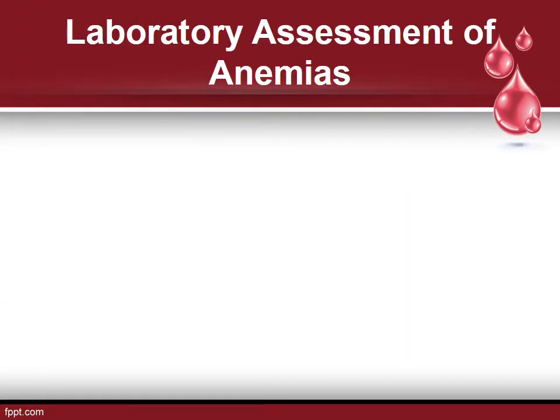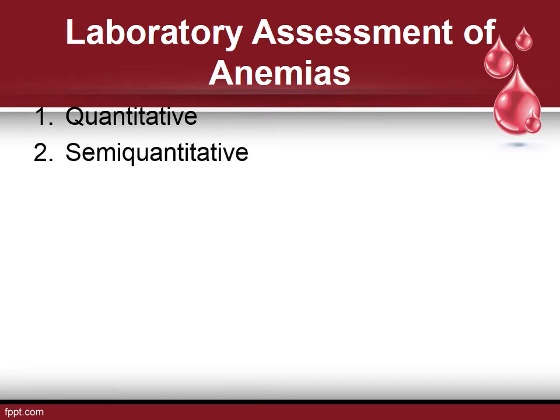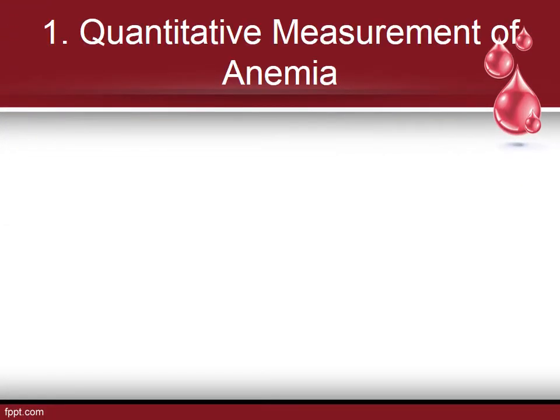So what will be the laboratory assessment of anemia? The laboratory investigation of anemia involves the quantitative and semi-quantitative measurements of erythrocytes and supplementary testing of blood and body fluids. The result of this analysis provides the foundation for both the diagnosis and the treatment of anemia. Anemia is physiologically defined as a condition in which the circulating blood lacks the ability to adequately oxygenate body tissue.